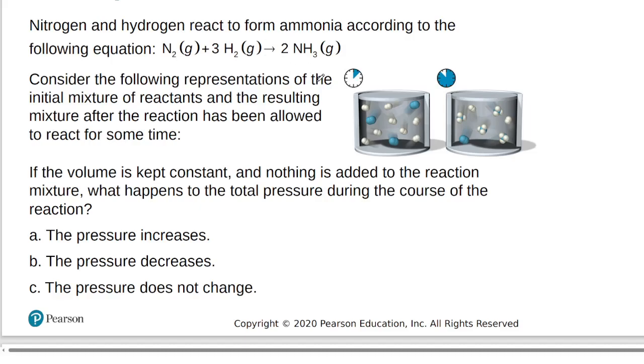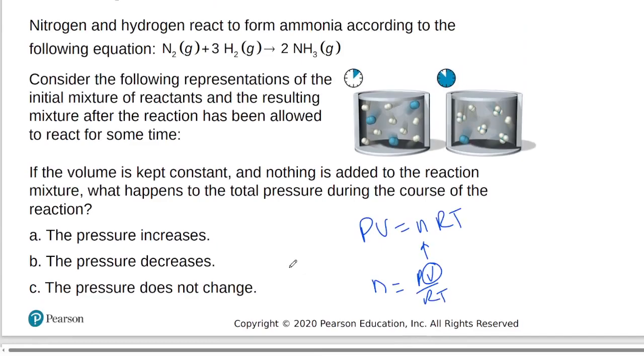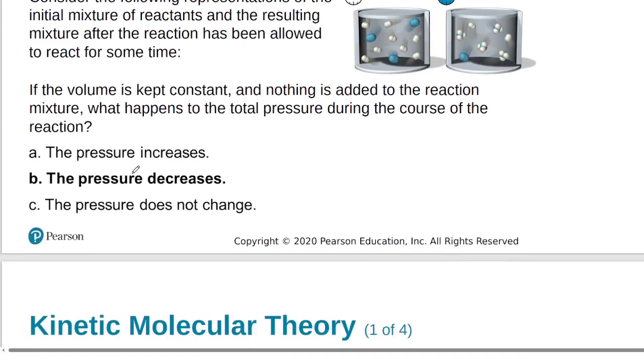Okay, so let's think about our PV equals nRT equation, right? So we're going to fewer moles. How is that going to affect the volume? Okay, so let's solve for moles. n is equal to PV over RT. So if the moles goes down, the volume is going to what? Go down, because they are directly proportional. So the pressure, I was answering the wrong question here. So moles is also directly proportional to pressure, and so if the moles goes down, the pressure will also go down. All right, so the pressure decreases.